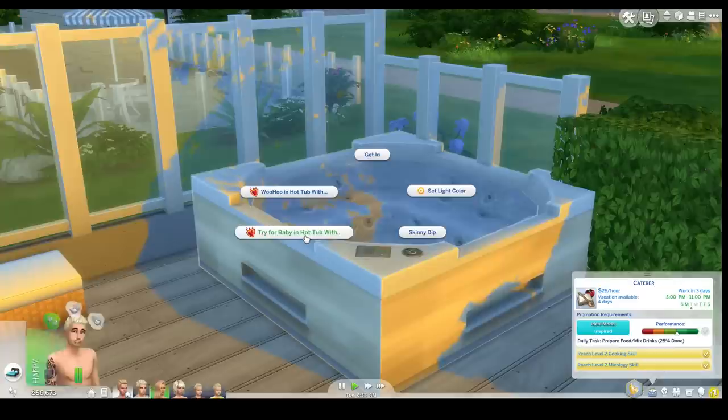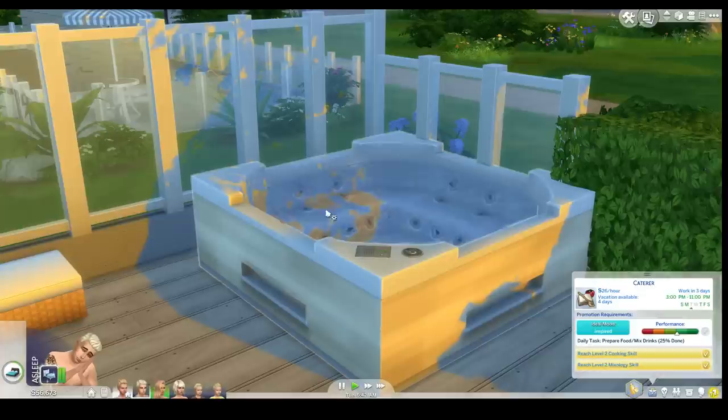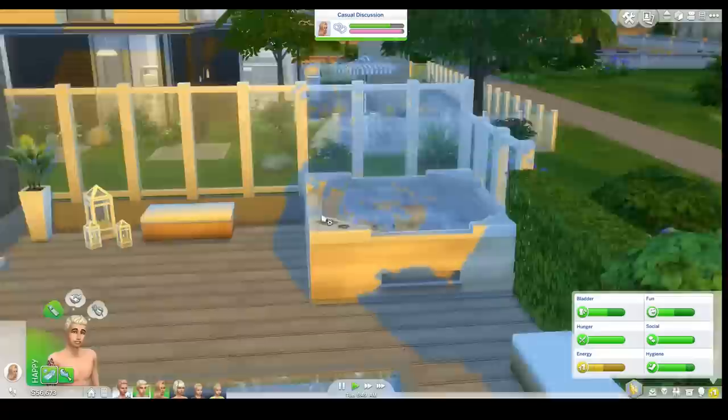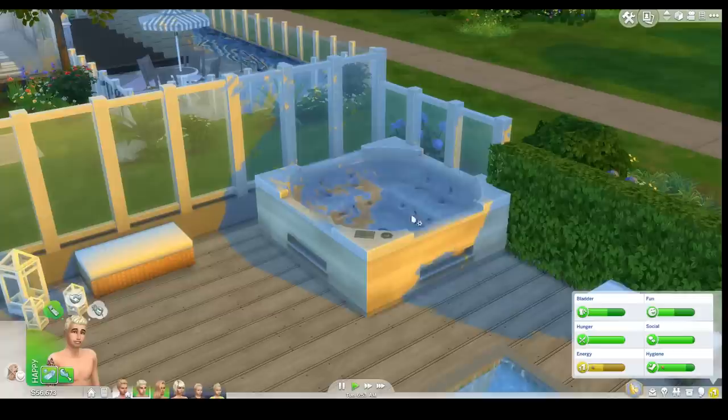Let's just go for a woohoo. Oh, he's going to sleep. Come on, you don't need to go to sleep. You need a woohoo with Taylor Harper. Get into that tub, and I'm pretty sure they can skinny dip together. We should skinny dip and then woohoo. That makes more sense. Skinny dip.